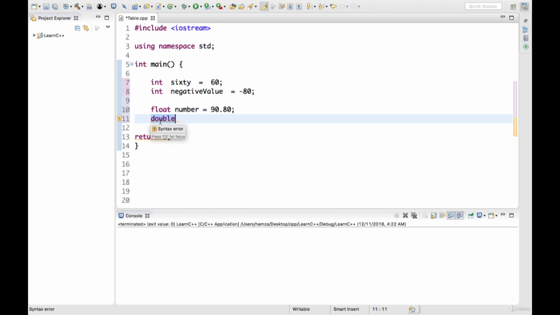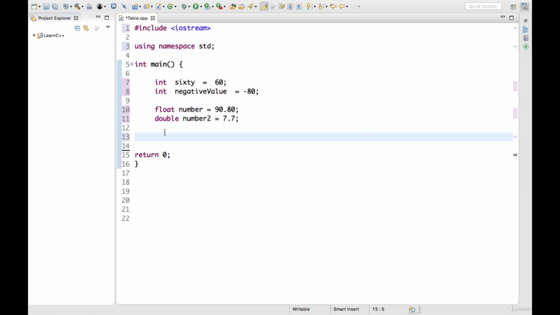If we have a large size after this decimal point here, if we have large value, then we can use double, and if we have small, we can use float, because float is 32-bit and double is 64-bit. So their basic function is same. I can define another number here. So let's say number 2 is equal to 7.7. So this is how we declare variables and assign values to them. So that's all from this session. In next session, we will learn how to perform mathematical operations on these numbers and variables.